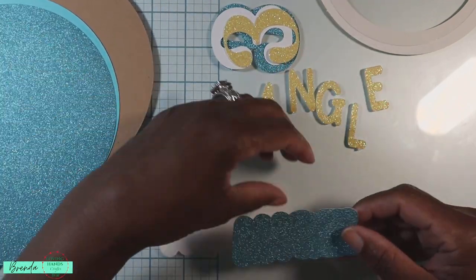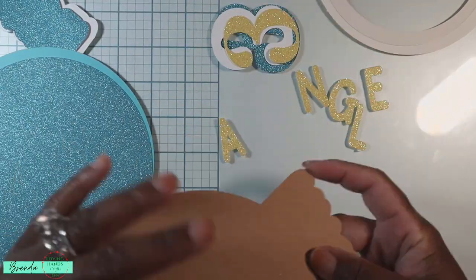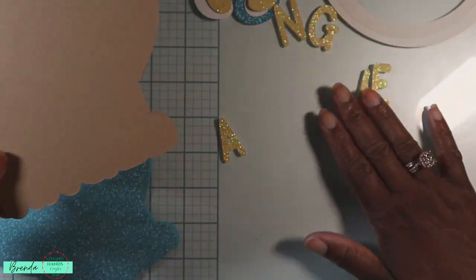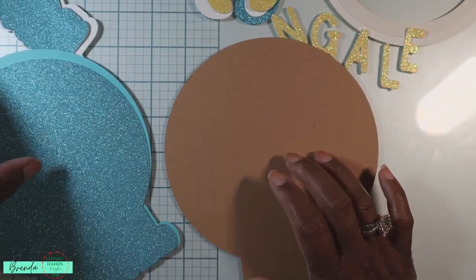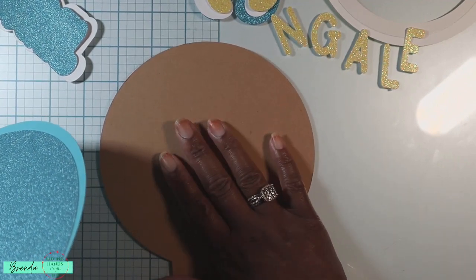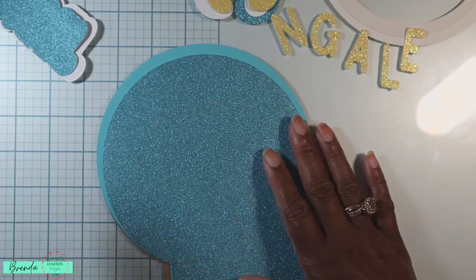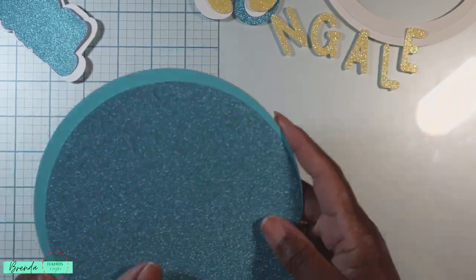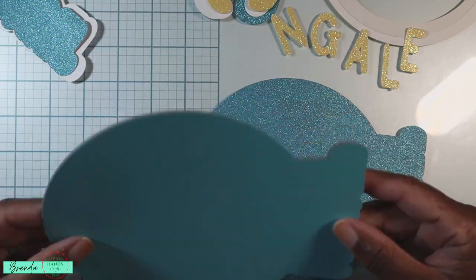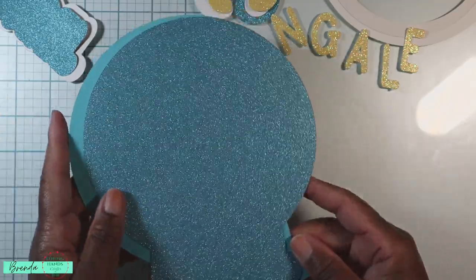Here's the other layers. So that's going to be that layer. I did the cake topper in white, this is a craft cardstock. I did it in white, but I just didn't have enough of it. But the one that I did two, this is the one that I had the craft board cardstock left over. So this is the one you're getting to see. But the other one's in white, and you can choose whatever color. Doesn't really matter what color, because this blue is covering that completely. So you really won't see it. It'll just be on the back side. You could use black. I could use black for all. Just use what you have in your stash.